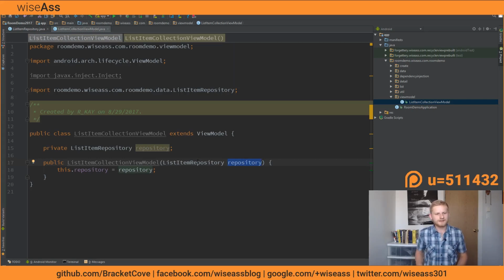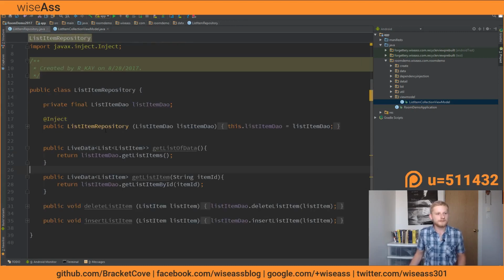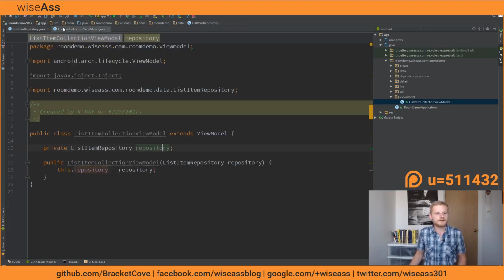But I thought about it and realized that within the ViewModelFactory itself, we just use the regular constructor with my current Dagger 2 setup. So longer story shorter, we are going to employ dependency injection. We'll still inject the list item DAO and a lot of the other stuff, but the view model itself, with this current setup, we won't actually inject the repository. But everything will turn out fine.